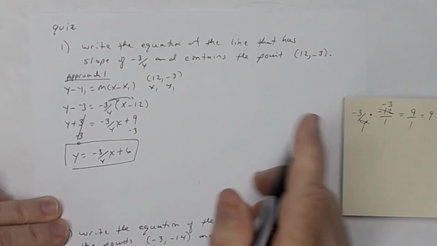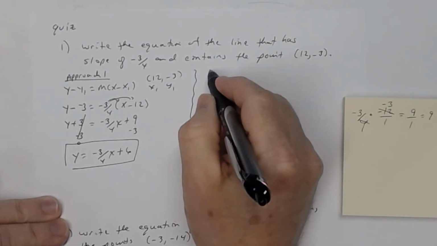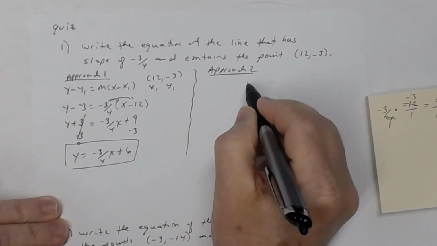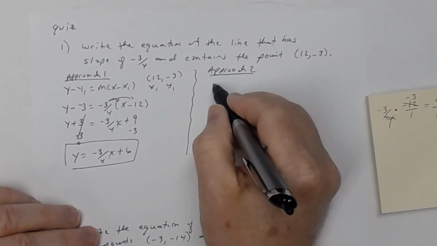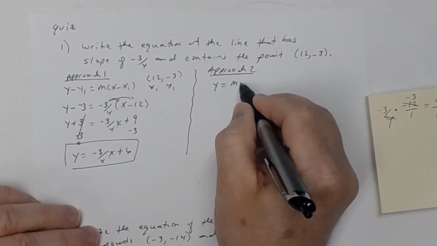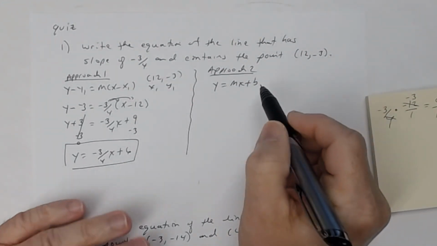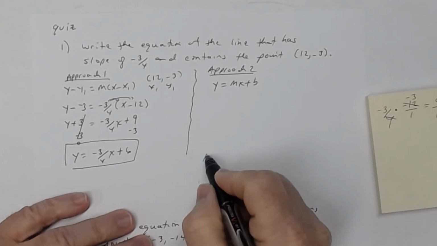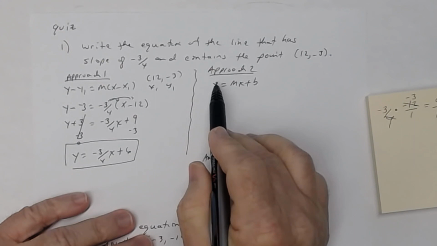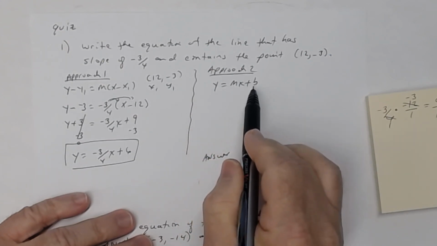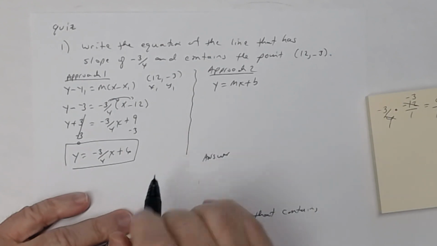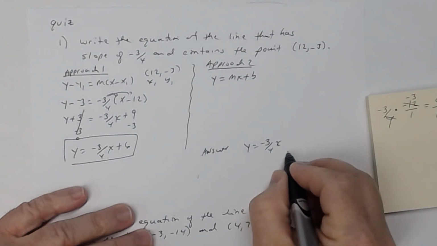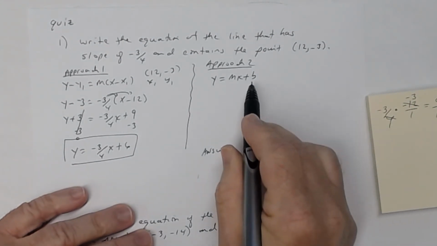All right, now the other approach some students took, let's just call this approach 2, was where they used slope-intercept form. So they went ahead and used y equals mx plus b. All right, now you still want to write the equation in slope-intercept form. So at some point, when you write your answer, it's got to look like this. So you need to know the slope and the y-intercept. You know the slope. The slope is -3/4. So at some point, you know you're going to have y equals -3/4 x and then some number. You've got to figure out what that number is that goes here. And that is your y-intercept.